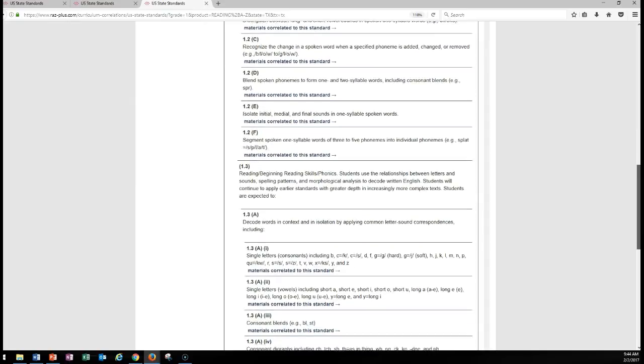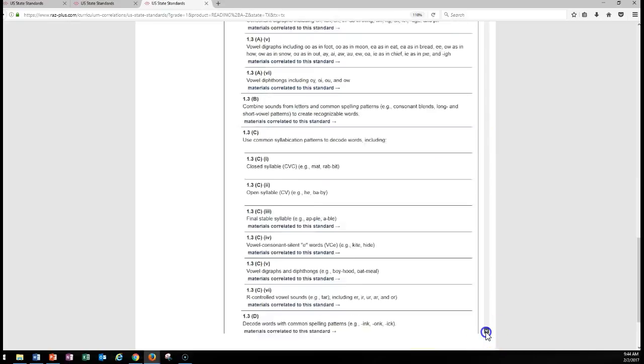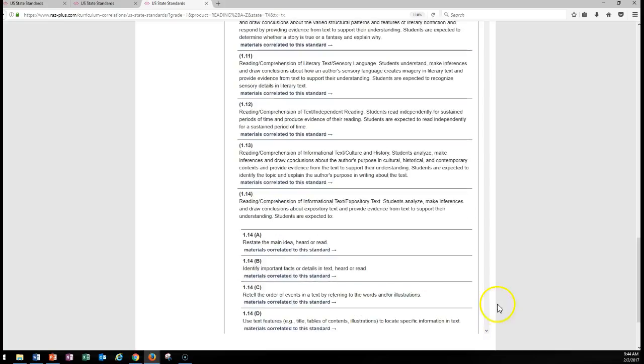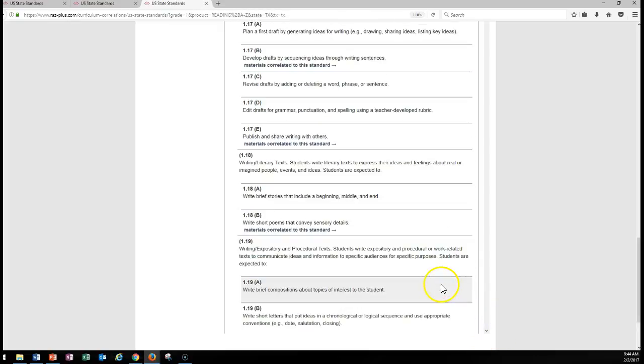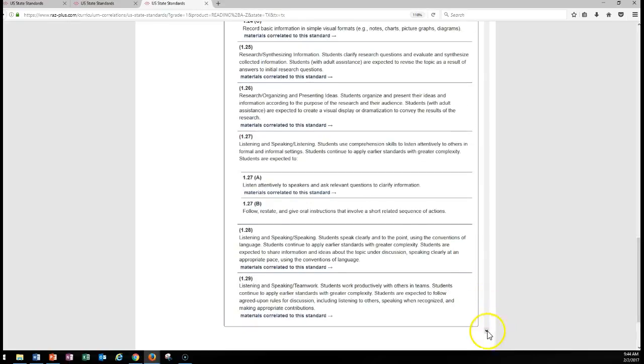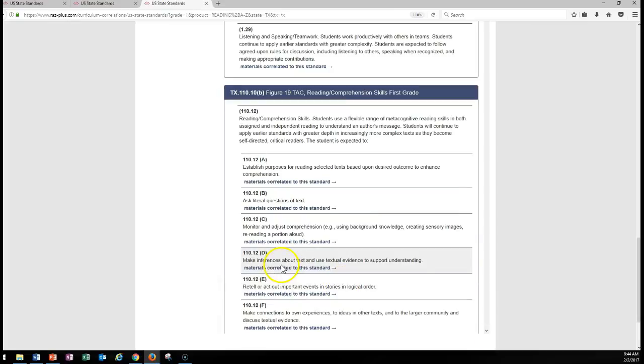So one of our main standards, our lead standard, is Figure 19D. So I'm going to click on down, look at all the different ones. They don't have things for all standards, but as I go through and want to find them, those standards are usually at the very, very end. Oh, okay, here we go. There they are. So Figure 19D is our lead standard, and it's about making inferences.